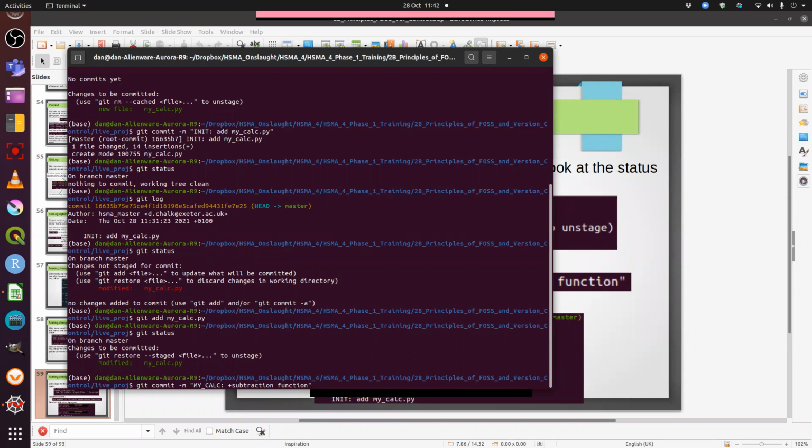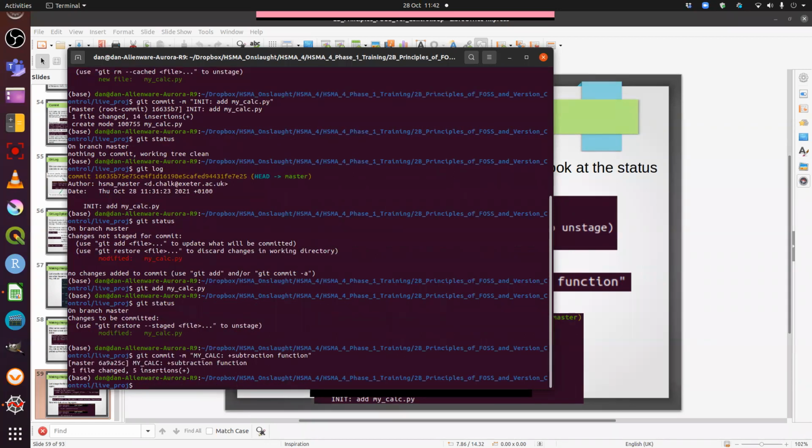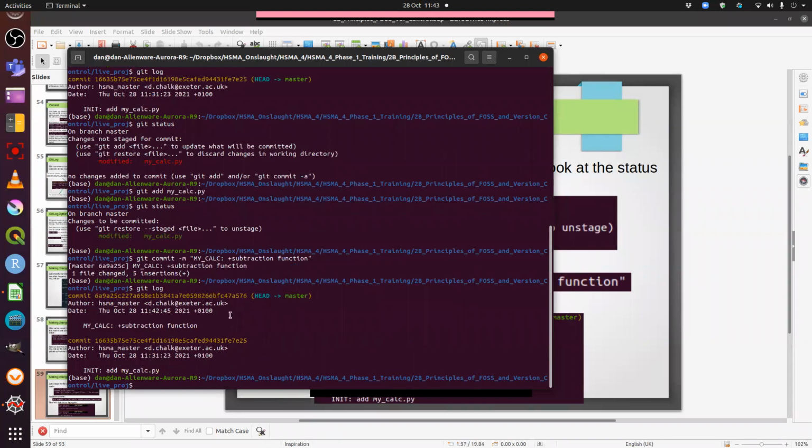So if somebody needs to go back and see what went wrong, they can see what I did was I added a subtraction function to that code. So I hit enter on that. You can see it says 1 file changed and 5 insertions. And let's have another look at the log now that we've made a second commit. If I type in git log, we can now see we've got 2 entries in the log.